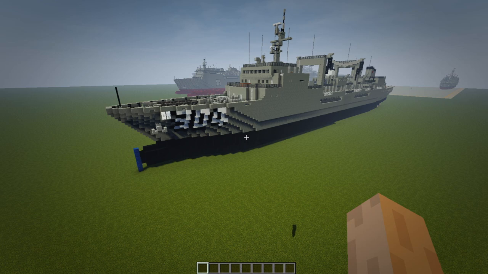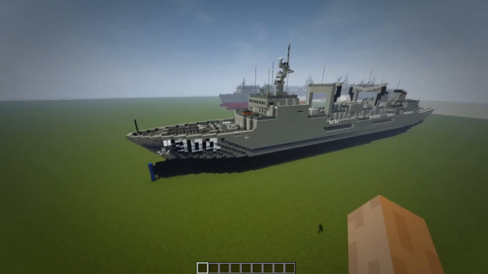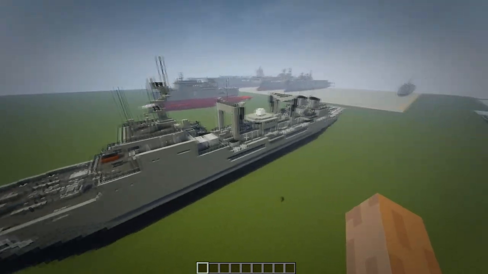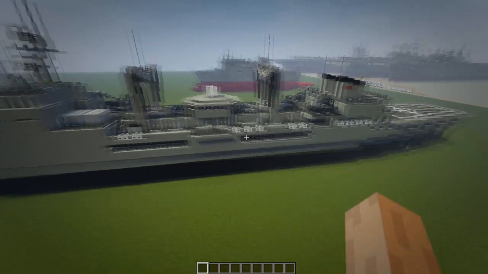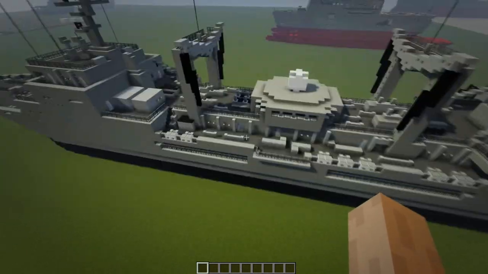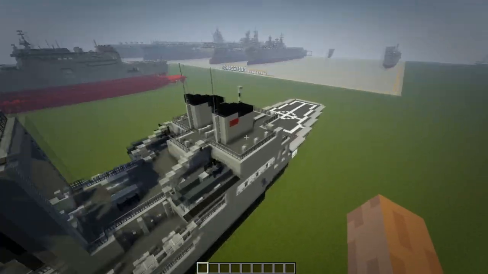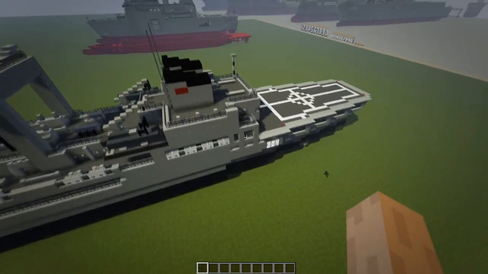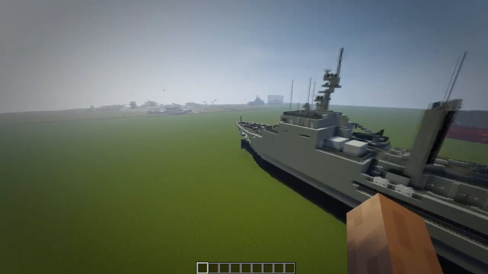Today we will be building HMAS Success, which is an endurance class multi-product replenishment oiler. That is quite a mouthful to say. So in this tutorial, we'll be building this ship layer by layer. This is quite a complex tutorial just because of the amount of stuff that's on the deck of the ship itself. But we'll get through it.